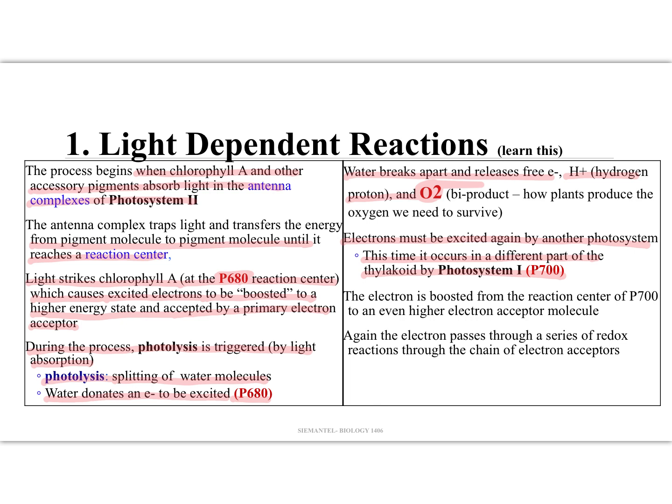So once more light energy has been absorbed, those electrons are going to get high energy again, and they're going to, again, move from protein to protein. Remember, the goal is to get to this electron acceptor, okay? And once we get to that electron acceptor, then we've done part of the major responsibility of the light-dependent reactions. Now, as those electrons are passing through these proteins, they're going through all of these redox reactions, and they're losing energy. Okay, so we go from photosystem 2 to photosystem 1, and then finally to our electron acceptor.